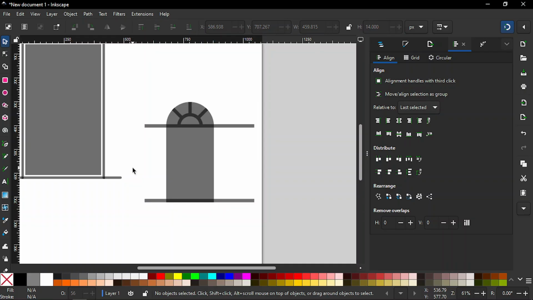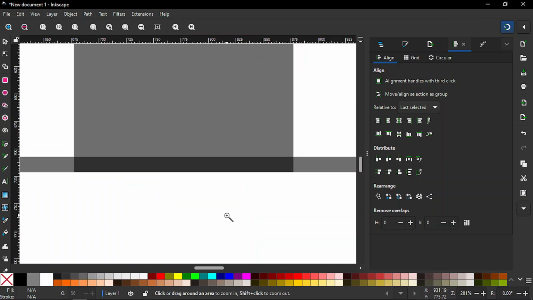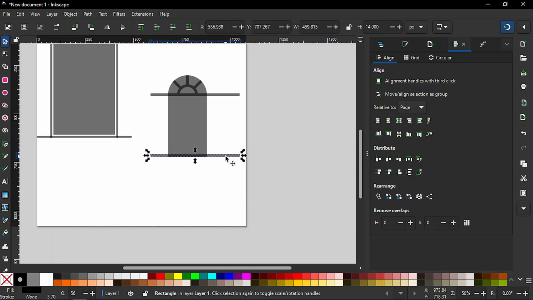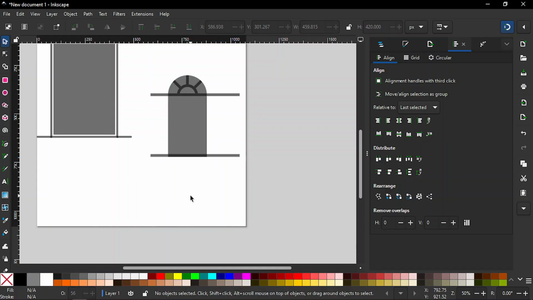So first though, let's press G on our keyboard and mark this area. Let's say we are not sure. Then what we could do, let's go to selector tool and select this, and hold shift, select this, and we'll go align bottom edges. As you saw, nothing happened. That means it was already fine.